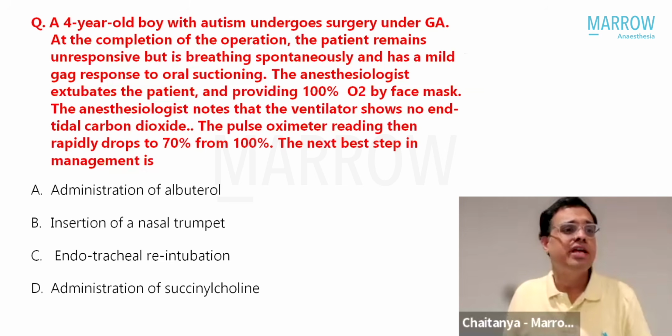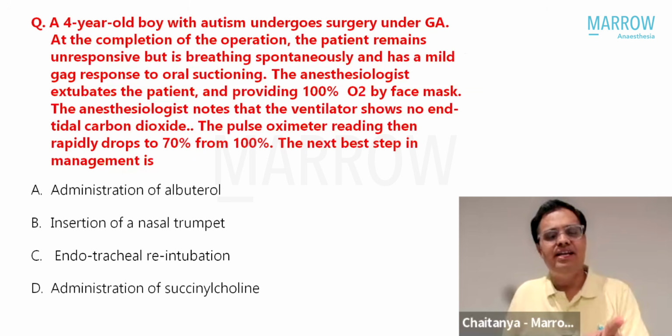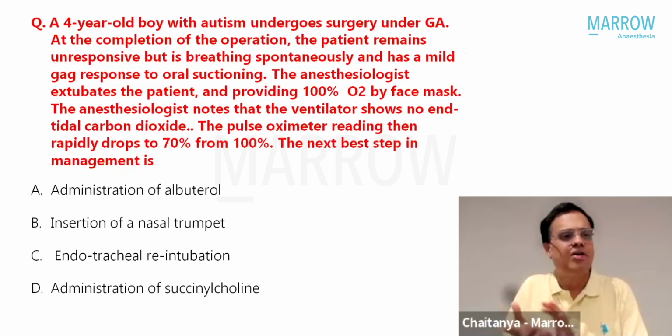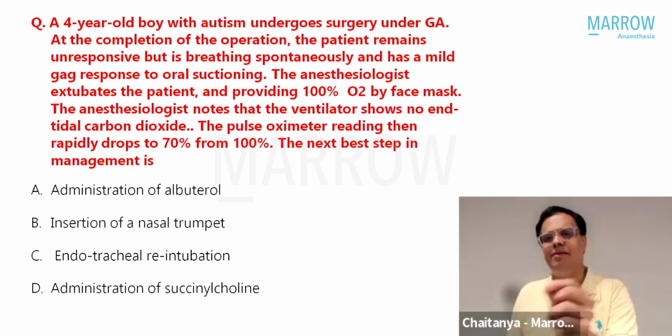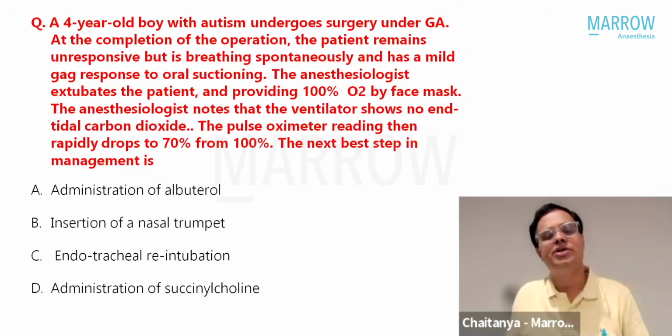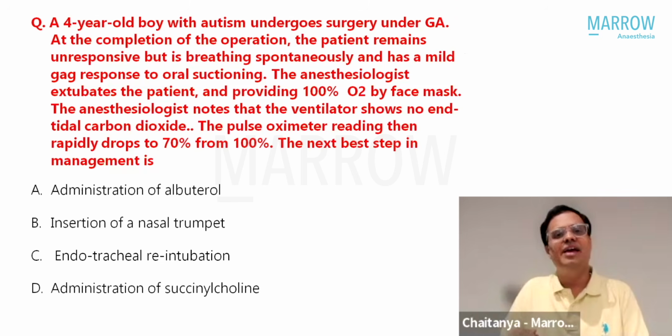Right. Which arrhythmias do you expect in thyroid storm? Atrial arrhythmias or ventricular arrhythmias? Yes, atrial fibrillation. Wonderful. Atrial supraventricular tachyarrhythmias will be seen in an unprepared patient of thyroid surgery. So that's called thyroid storm, that is atrial fibrillation. Right. So there are only a few classical scenarios in anesthesia. It's just like a brush up.